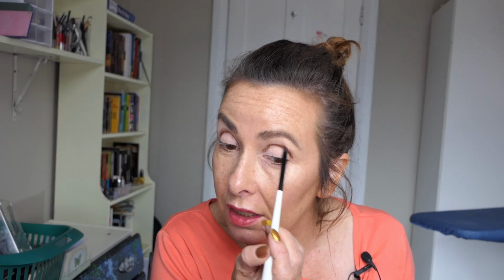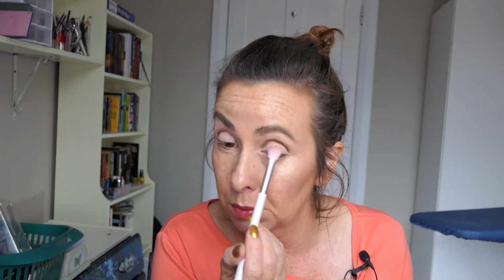I haven't got a lot of battery left on my camera because I've been filming a bit today, so I feel like I need to hurry this look up so I don't run out of battery. I have got a continuous battery coming that you can just plug into the power so I don't run out of battery, but at the moment I've just got one battery for the camera.